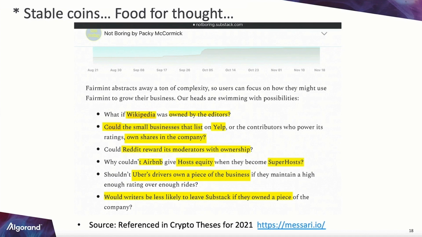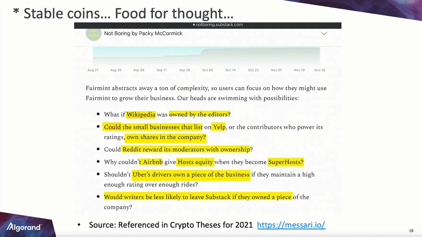So with that in mind and creating assets, in the old days, a lot of companies used to do stock options or some way to share the equity of the company and wealth with its employees. And this idea is a great idea, right? Because then the employees really get incentive to do well and get more rewards, get more ownership in the company. Well, now with blockchain assets, it really opens the door up. Think about these things and the possibilities of Wikipedia. What if Wikipedia was owned by the editors? You do a post and do some editing, and then you get rewarded for that by getting maybe a token for that.